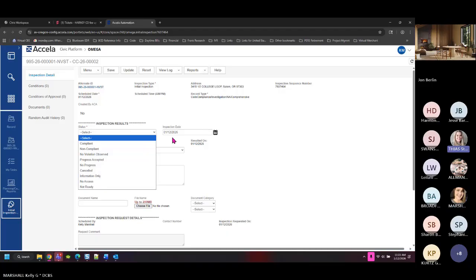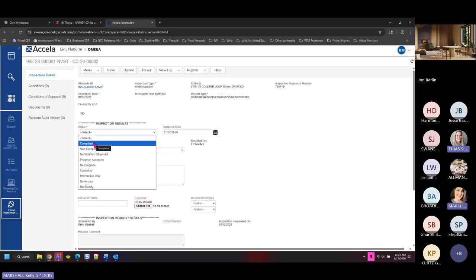So these are now mostly refined to only show those status results that apply to code. It used to be a combination of code status results and building-world inspection results, and they didn't really go together. Now, this list has been pared down to be explicitly those related to code. So I go out and I do that initial inspection.